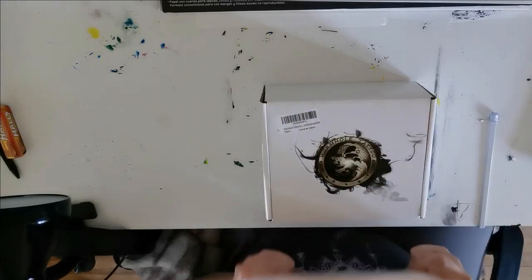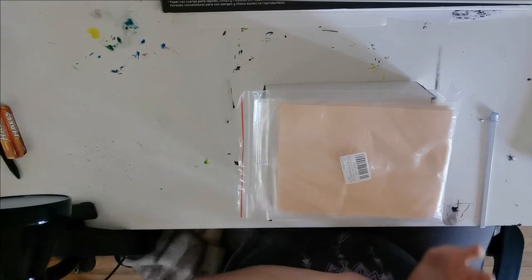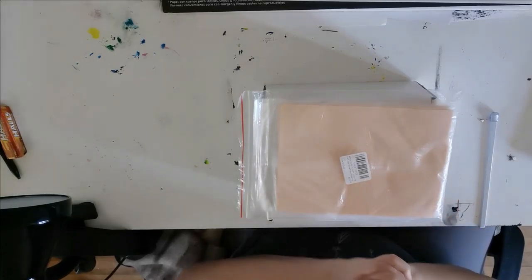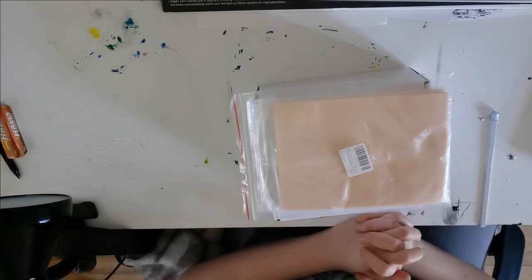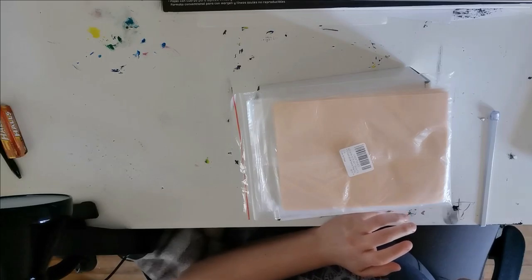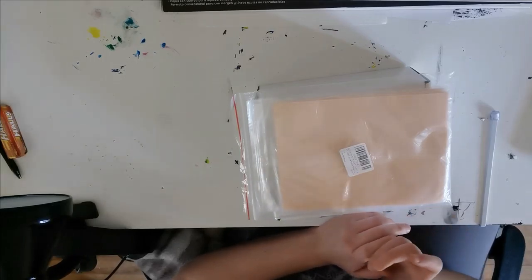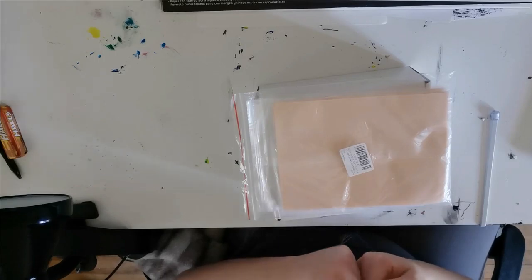I've ordered this off of Amazon, and I was kind of wary with the reviews on this because it was really mixed, and I didn't want to get something that ended up being shitty, and I apologize for my language. So I was really wary because it was a mix of really high reviews and a mix of really low reviews for the kit.